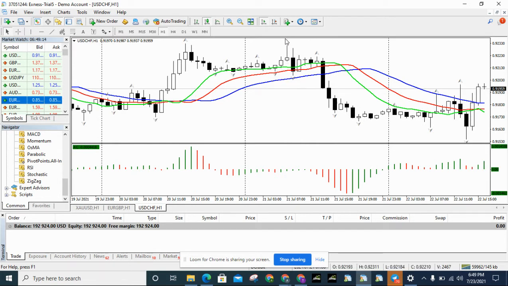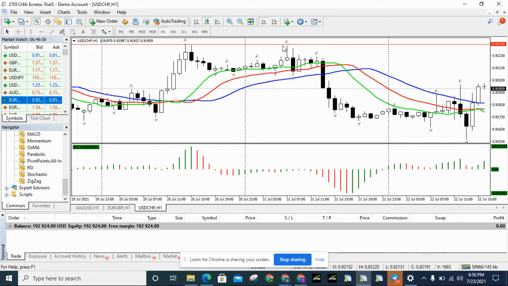The work of the fractals is this. This is fractals. Fractals normally tell me where to place my stop loss. Yes, where to place my stop loss. It indicates the highest or lowest candle at that particular moment. So if the fractals bring an arrow upward, it tells me, if I want to enter any trade at that moment, where to place my stop loss. Maybe I want to enter a sell at this particular moment, so I have to place my stop loss somewhere above the fractals here, something like here.